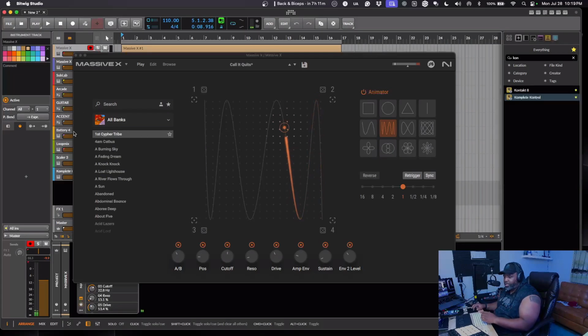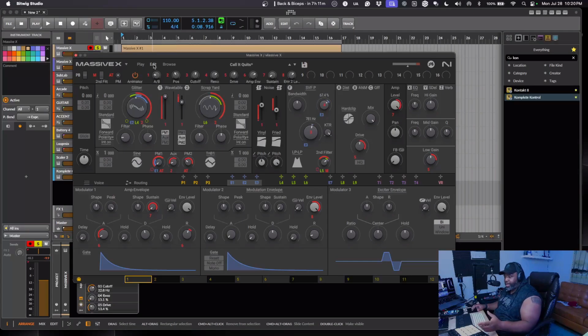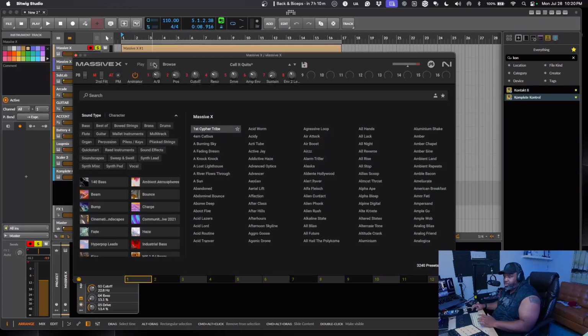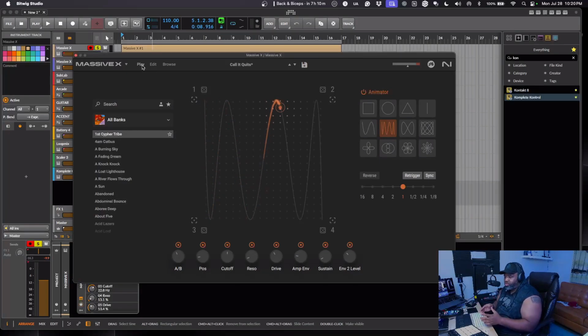All right, and so what you'll see, the AB, you'll see the position, the cutoff, the reso, the drive, all of that is going with this one animation tool here, which is pretty cool. Now, even cooler than that, you have all of your sounds over here in the bank. This is the Massive bank. So what has been added is that you can come here, which is the Massive X, which is what it would normally look like. And you have your browse menu, but now you go right into the actual core of Massive, which is really, really cool here.